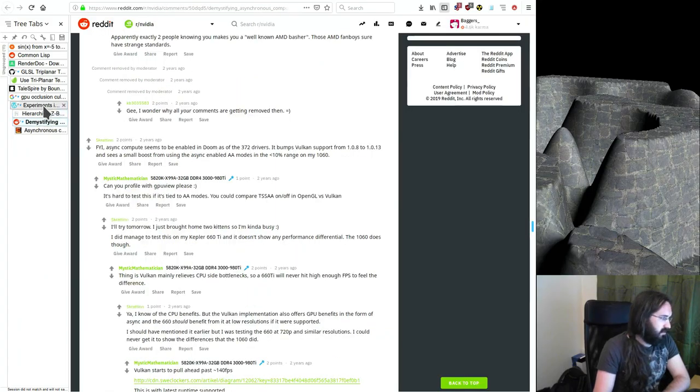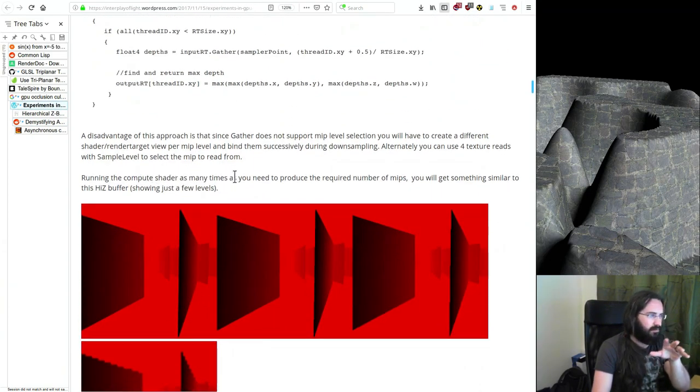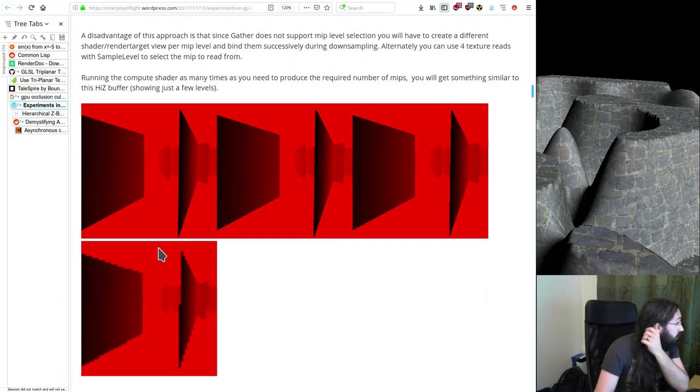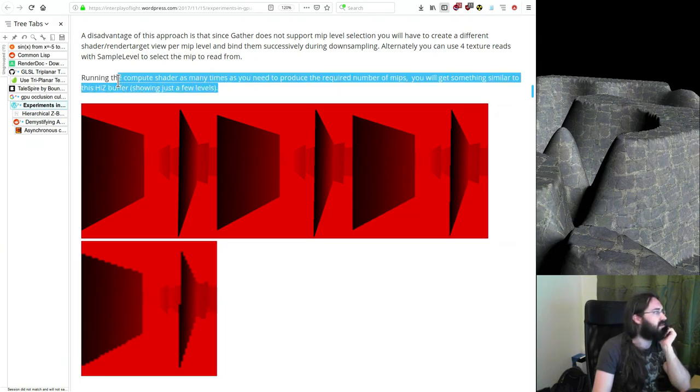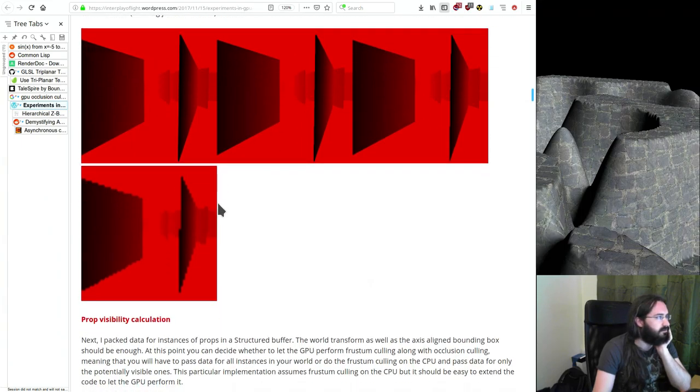Let's go back to here. So, render everything, downsample. So we end up with this kind of thing. Running the compute shader as many times as you like to produce the required number of MIPs, you'll get something similar to this buffer here, showing just a few levels. So it's probably not showing up very well on the stream, but you start to see the lower and lower resolution. Comparing these two is very clear. Comparing the rest is a little tricky on the stream.